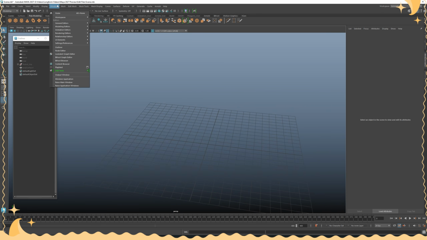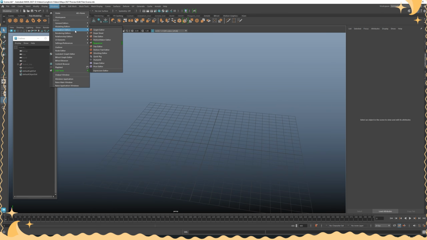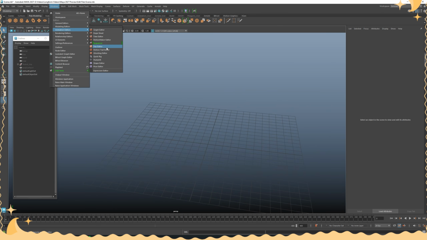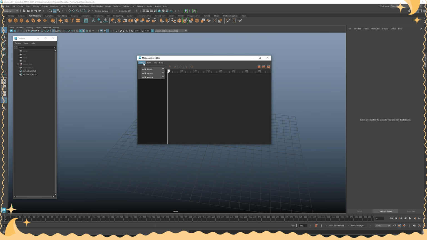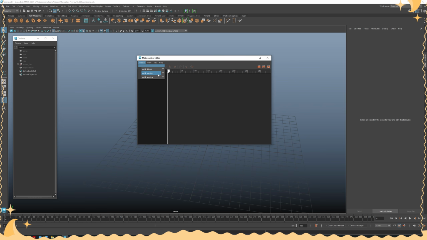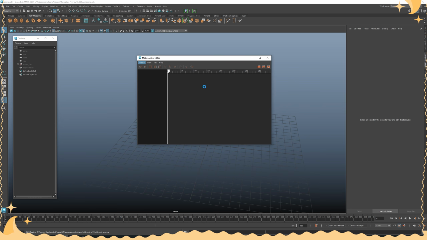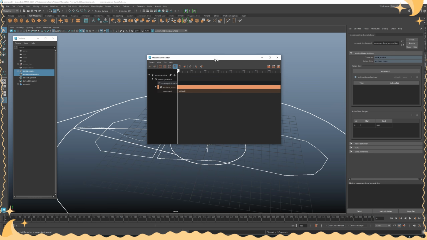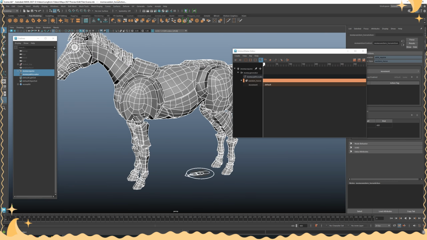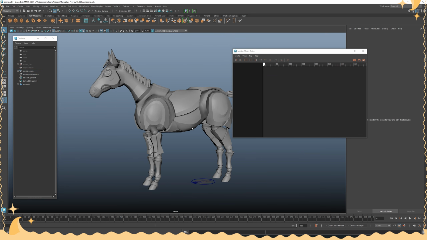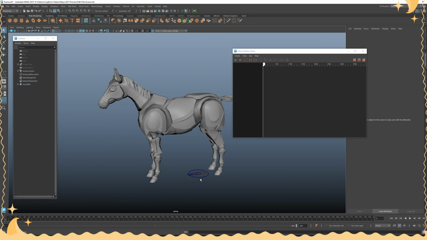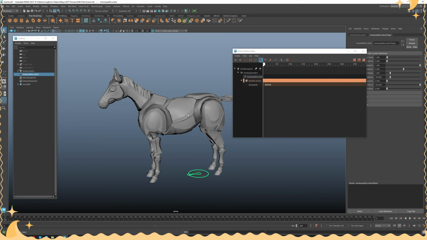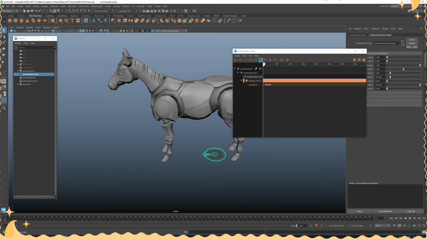But in Maya 2027, they've added the feature to allow you to add horse animation, equine animations. So if we go ahead and open up the Motion Maker editor, if you've not seen this before, we can go to create, and there's of course biped and canine, which are already there, but we've now got equine for horses. Okay, if I click that, it's going to create just a simple kind of stand-in, this kind of crazy looking robotic horse, which I think you could then go ahead and apply this onto a rigged horse as well. Or if you already had a rigged horse model, that would work too.